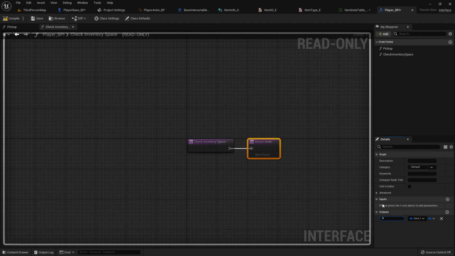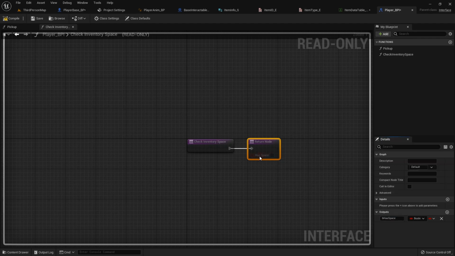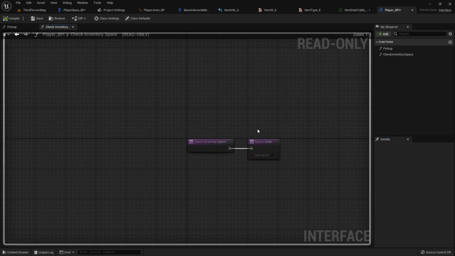So we'll just call this B has space. The B, the small b, is just for a boolean, because when you see how it says b has space right now, if you change it to boolean, it just says has space. This is one of the naming conventions that's pretty standard that I've found in Unreal Engine stuff for variable naming. It just makes it easier to mark booleans and such.